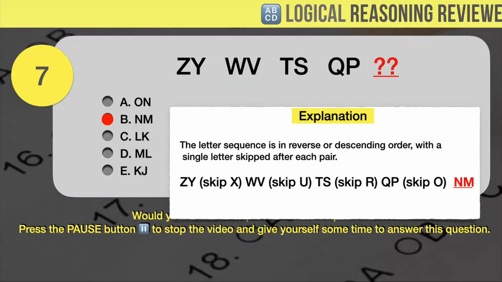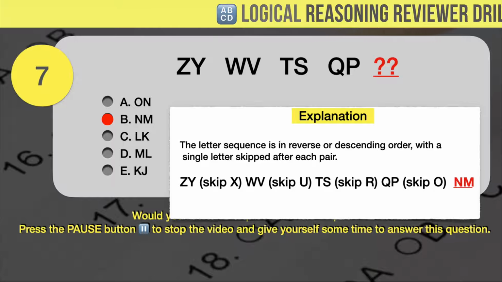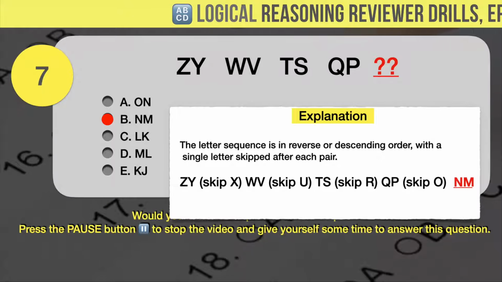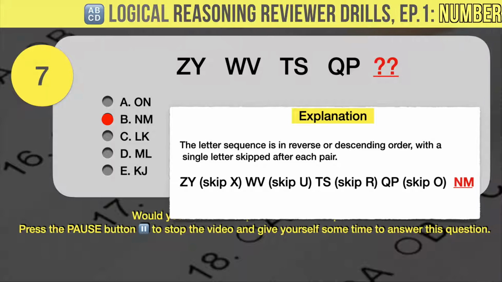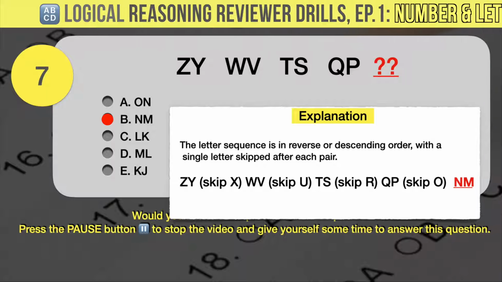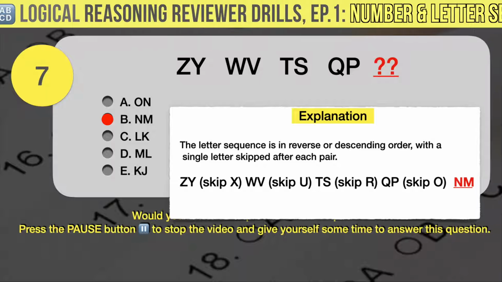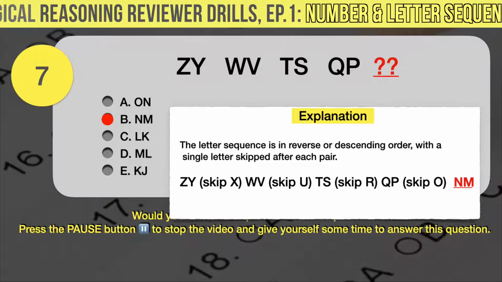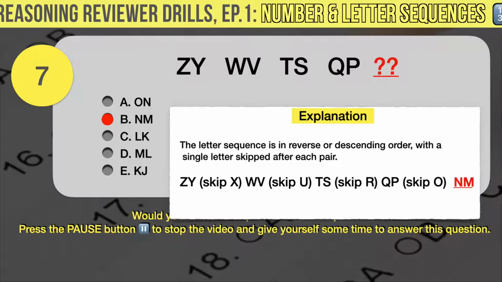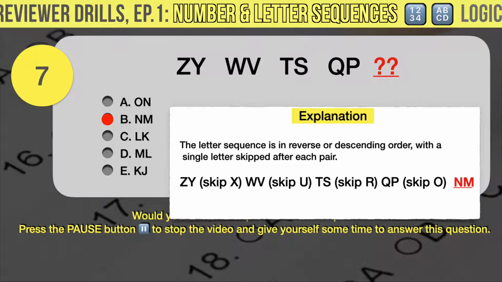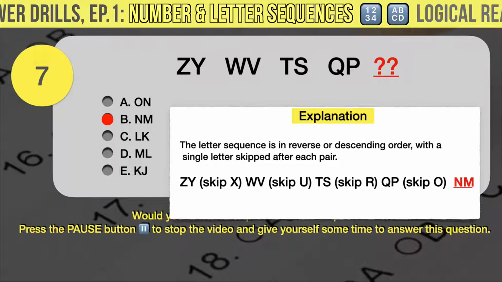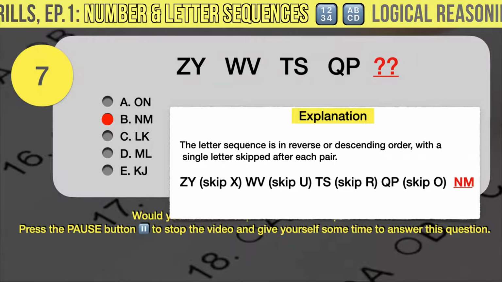By now, you must have realized the importance of writing down the letters of the alphabet on a piece of paper, as we have recommended in drill question number 2. You may be able to quickly work out letter sequences mentally when they are in normal or ascending order, but it becomes significantly more difficult to do so when the sequence is in reverse, or some other order. But with a visual guide, figuring out letter sequences in any direction becomes so much easier.